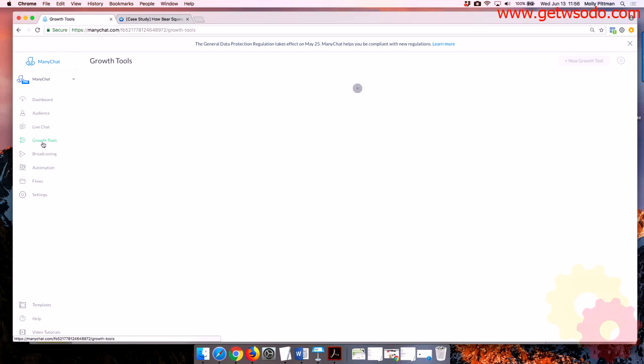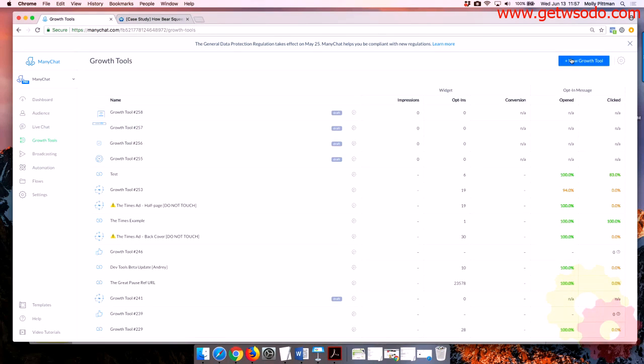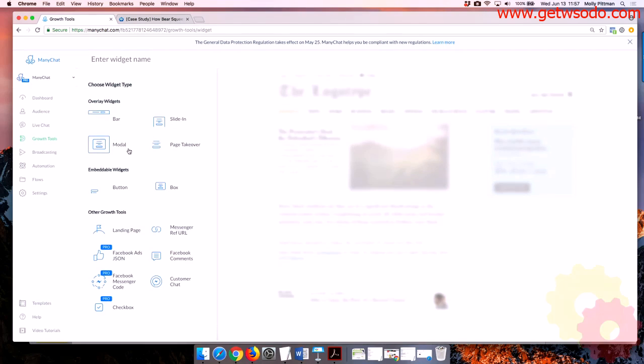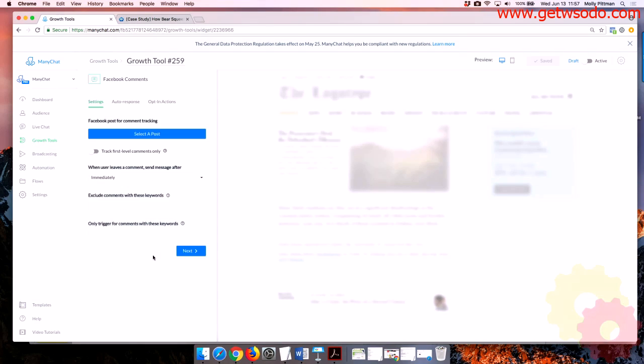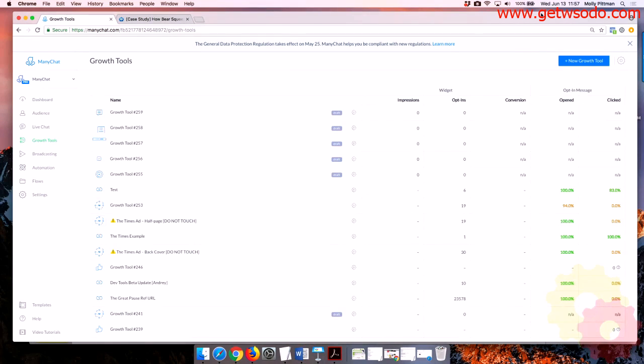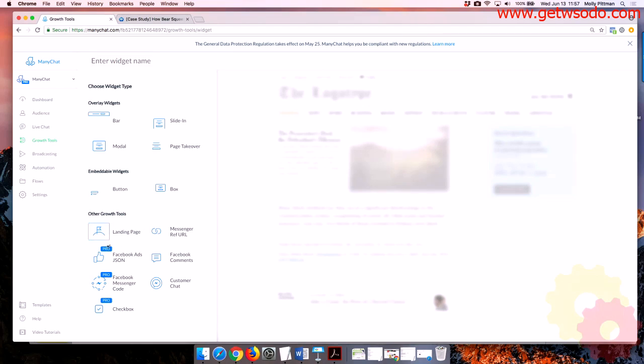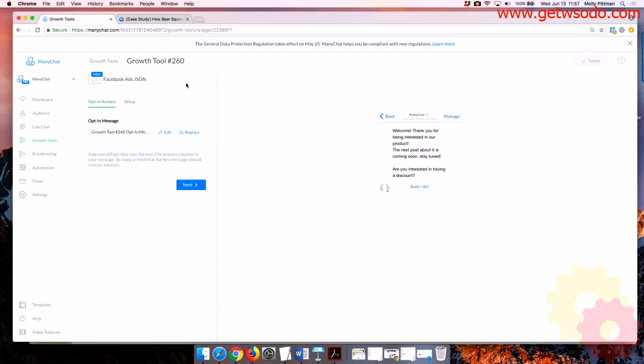But something that's a little nuanced is that with these growth tools, whenever you set up a growth tool, say we're going to set up a JSON ad, because ManyChat wants to make sure you immediately respond, there's something called an opt-in action or opt-in message, right?